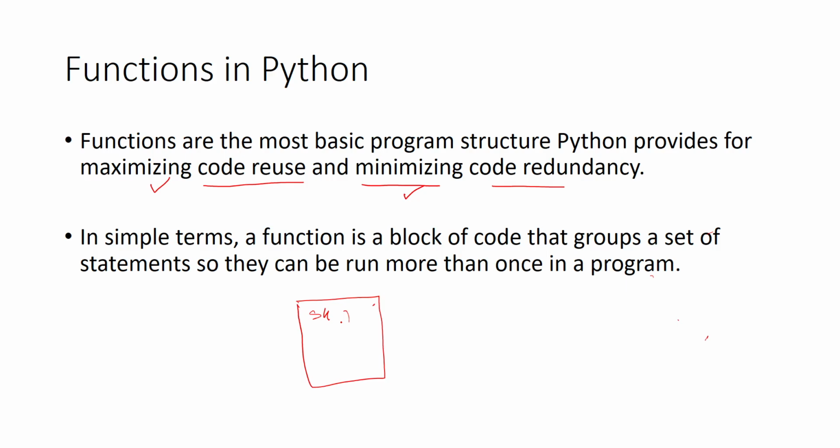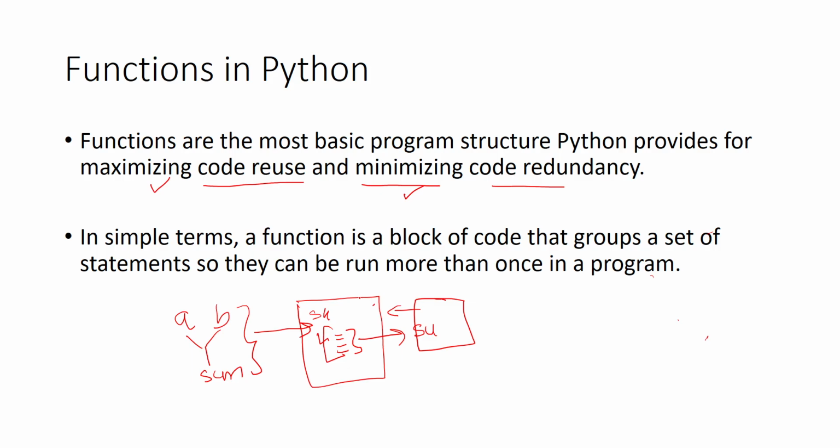Now these statements have a common goal. The common goal is to write the sum of the variables. This is the common goal for this particular code. So this code has one goal, that is to sum two particular values. I will take two values a and b and I will do summation. This is the complete goal of this function.